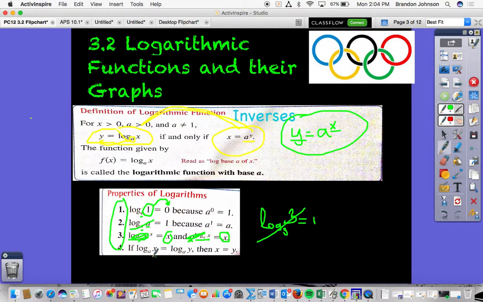The only other one to remember is that if I have 2 logs here, like this and this, and they have the same base, we are able to cancel; what I do to one side I could do to the other, as long as there's only 1 log on each side, to where then I produce an expression of x equals y. One other thing to remember is if, let's say, I have the log of 100 here, and it doesn't have a base, the base is always understood to be 10. So if there is no base there, it is understood to be a value of 10.